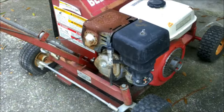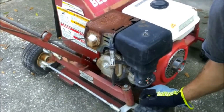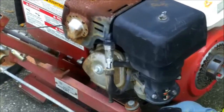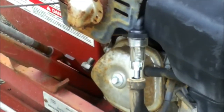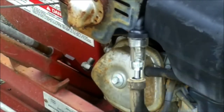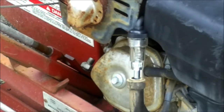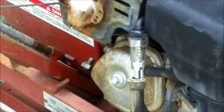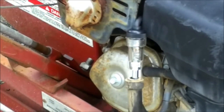I'll do it again just in case they didn't see it. Let me zoom in on here a little bit. Watch right here. It looked kind of a little bit weak, but I think it may be enough to fire it once I get some gas in here. Let's see if it lights up again. Yep. Okay, so we've got spark.